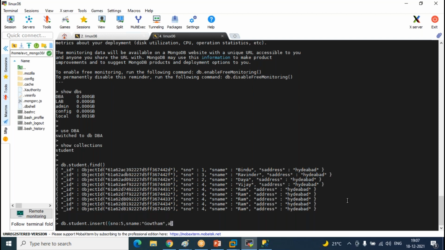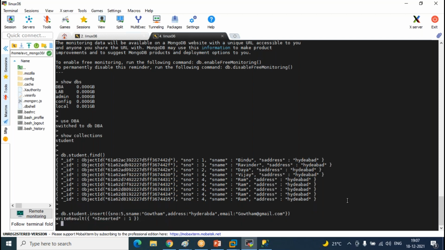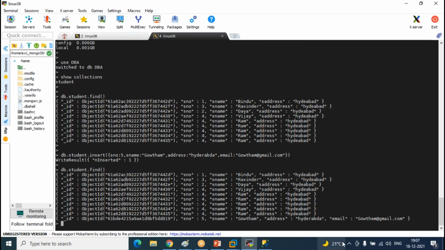Okay, and address is Hyderabad, just for the case. Right, now there is an email address I'm adding on the fly. So you no need to define this. It will take that column, that field extra automatically. It is inserted. If I go and read this particular document, we'll call it a document, it is a row actually. I did not define email as a field, as a column, but it picked up.